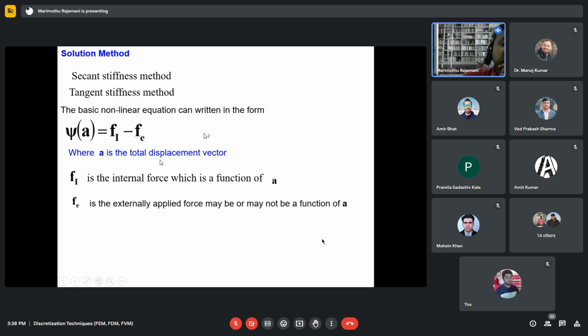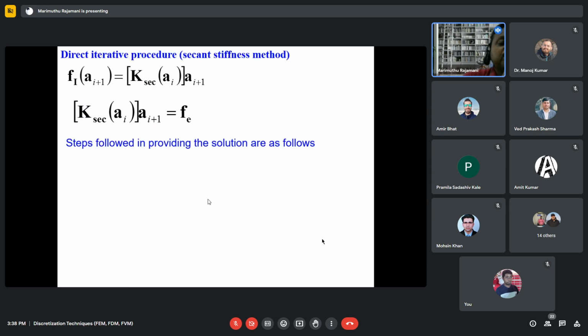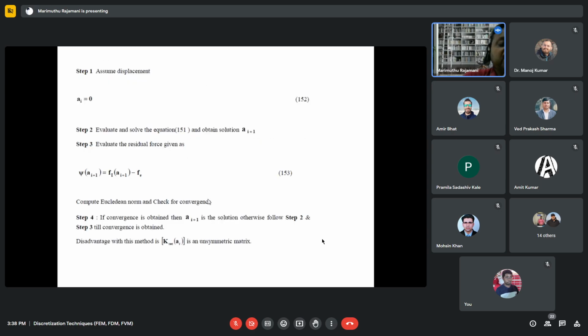The same method is being used, the only thing is, instead of one equation, you will have a system of simultaneous equations, and there you will get f dash of x, and here you will get the stiffness matrix, the tangent stiffness matrix. That's all the difference. You only have to appropriately evaluate it, and once you use it, you will get a quadratic convergence.